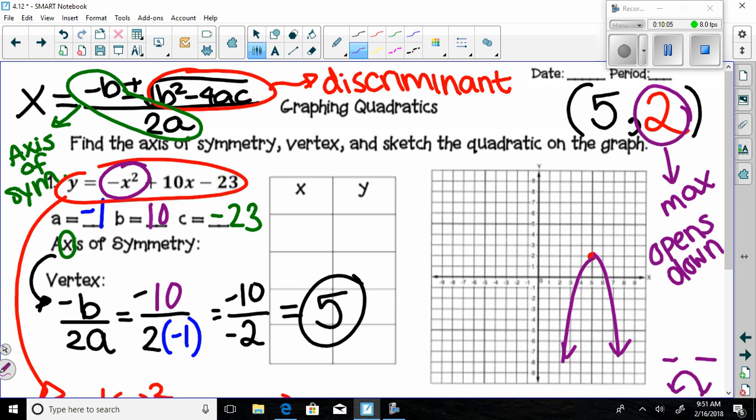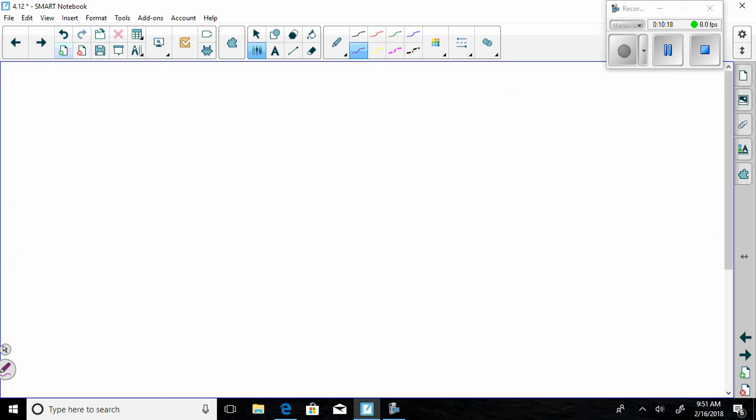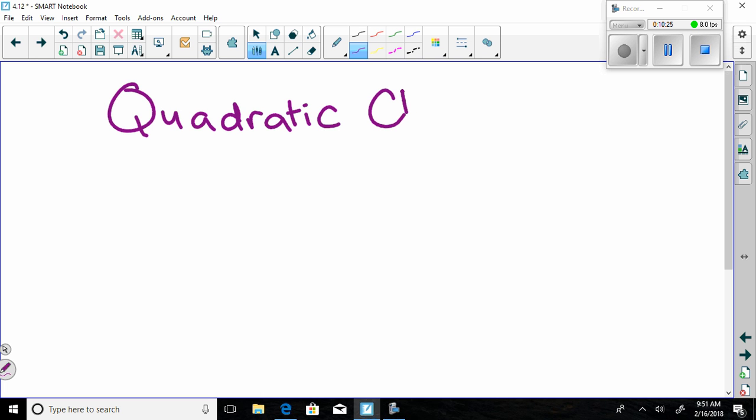So I'm going to give you a little BB1 cheat sheet. So on the next page of your survival guide, we're going to be gluing this in, just hold tight on that. On the next page, you're just writing "quadratic cheat sheet," however you say it. It's on the next page of your survival guide. Let me go over it, so you can write this down and know how to do it.